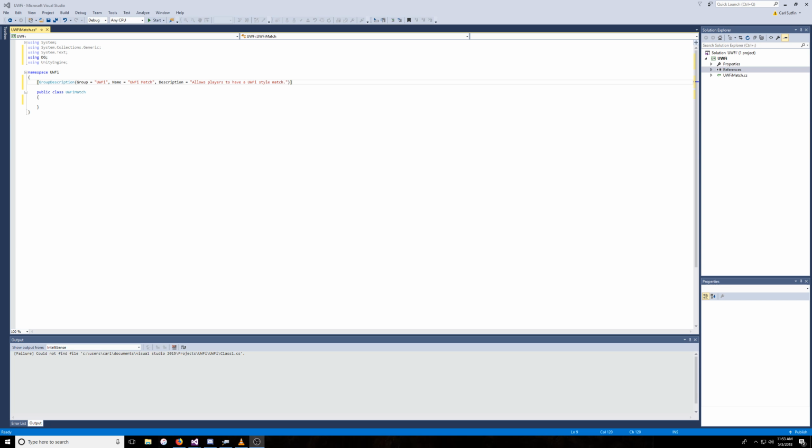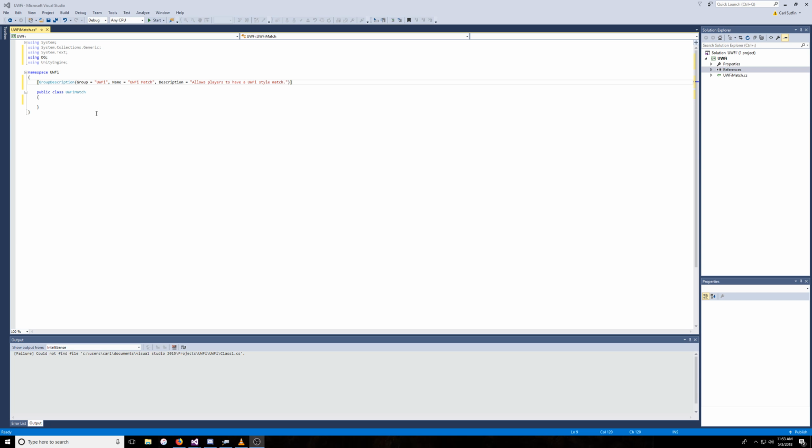The first thing I want to show you guys, and I don't think I've talked to you about this, is how to add descriptions to the patcher. If you've done a couple of mods already, I don't think I've ever touched on this.